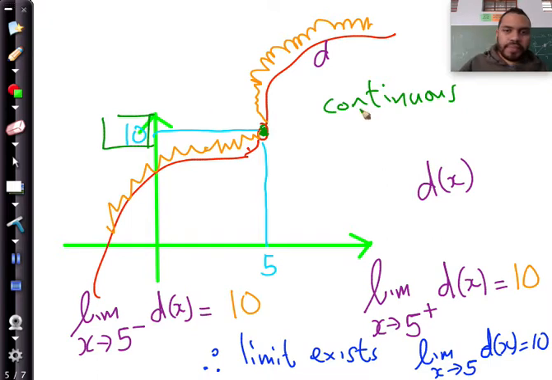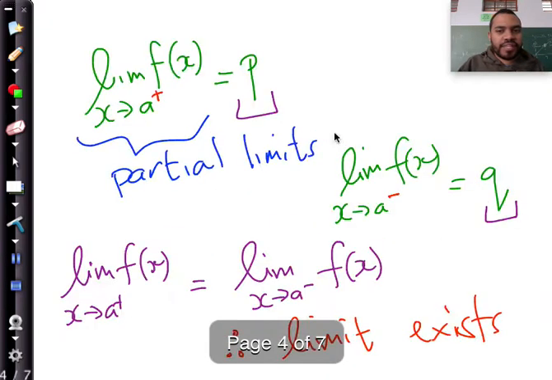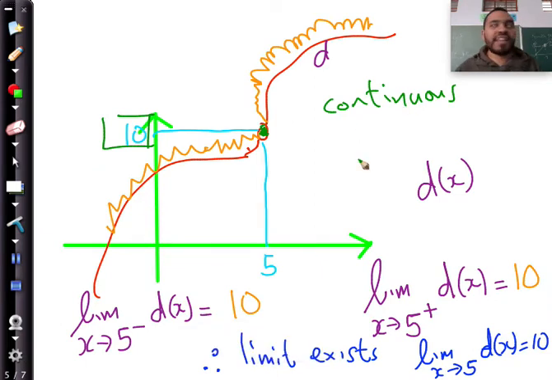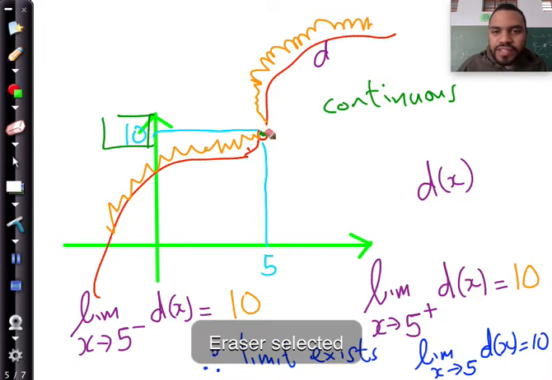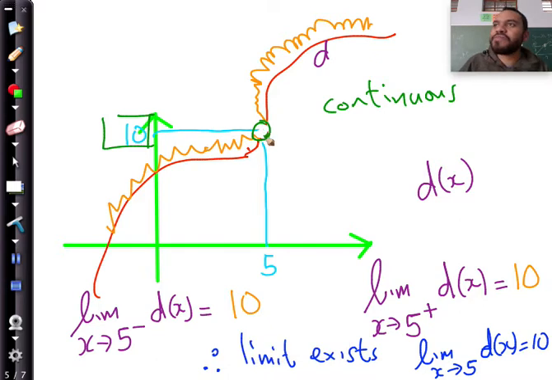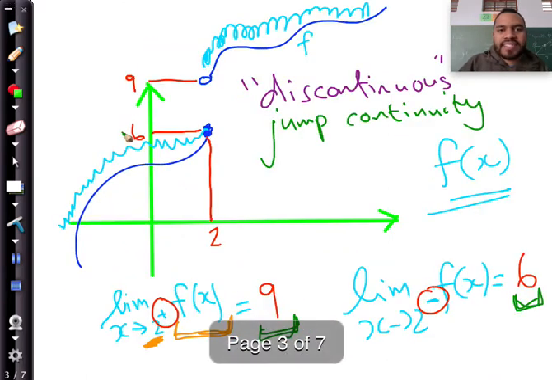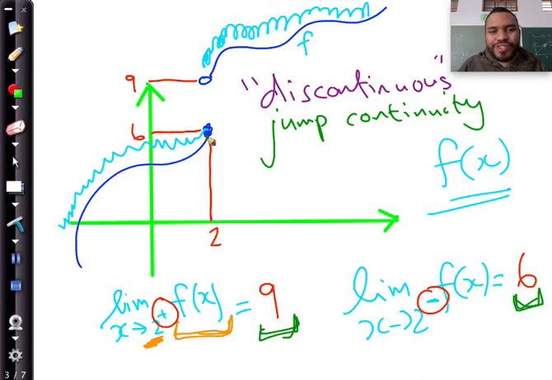Firstly, let's recap. We had jump continuity and then we had a continuous function. Now we're saying if you have a continuous function, or a function that has nice continuity, what do I mean by nice continuity? I mean it's not jump. So maybe it's an open circle, but it's only at one point. Do you see that? Which means if you have the formula, although the function is not defined at that point, if you put 5 in the formula, you'll still get out 10. Whereas in this particular function, you can't put 2 in and get 6 and then put 2 in and get 9, because there might be two different formulas for the different parts. Are you guys with me?